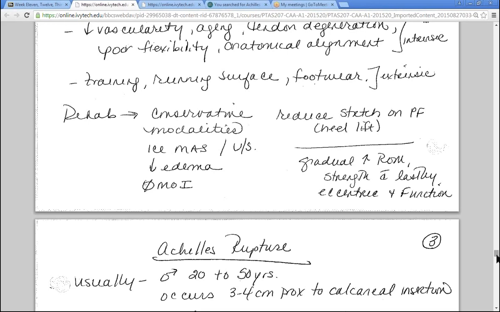So rehab considerations for someone who has the inflammatory process or the scarring process is to conservatively use therapy, because we really need to be careful not to turn this into a rupture. So in the max phase, what a shocker, you're supposed to be using impairment relieving devices. So modalities, ice massage is great because it's in a nice local area, so we get the cool effect and the massage effect at the same time.